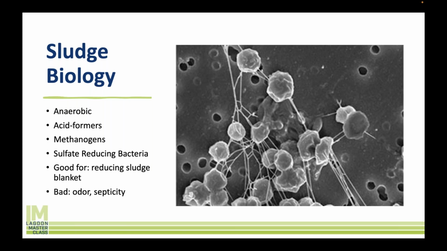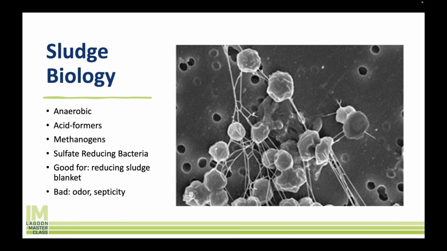So, sludge biology. You have to think of your sludge blanket as kind of a separate habitat within your lagoon. Typically, you have your more aerobic or anoxic zone above where the sludge blanket is, and that's where your DOs are, anything from 0 DO up to, let's say, 1 or 2, or maybe even 10 DO, depending on how much dissolved oxygen you have in your lagoon. Your sludge blanket typically is anaerobic, which means you don't have any oxygen in there, or very little oxygen.